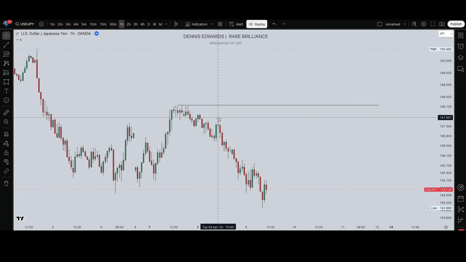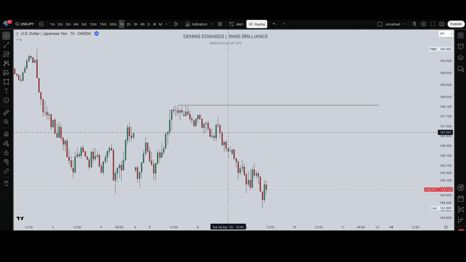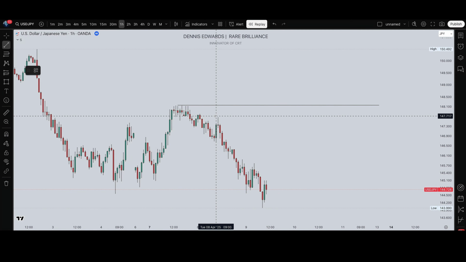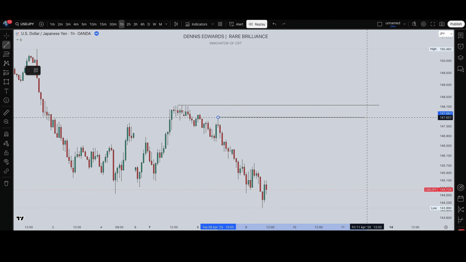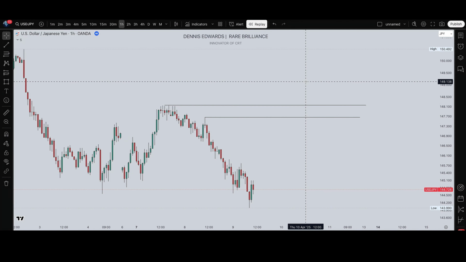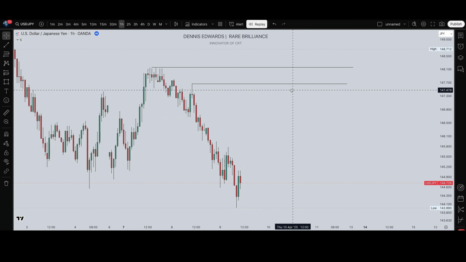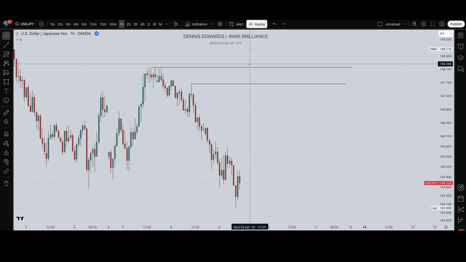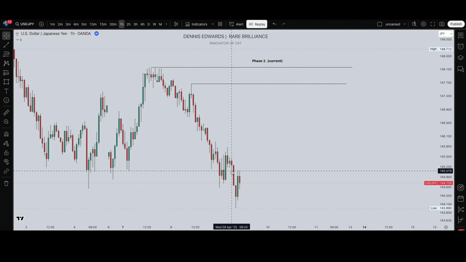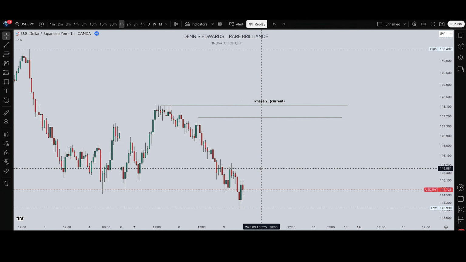Now we have another area that we can consider secondary to our range here. Okay, so now just to help you further see and understand even more, I'm going to draw out our phase 2 at the top of this range so that you know that no matter what is happening, we are in phase 2 overall. Okay, so now I'm going to play the chart and we can watch what happens next.